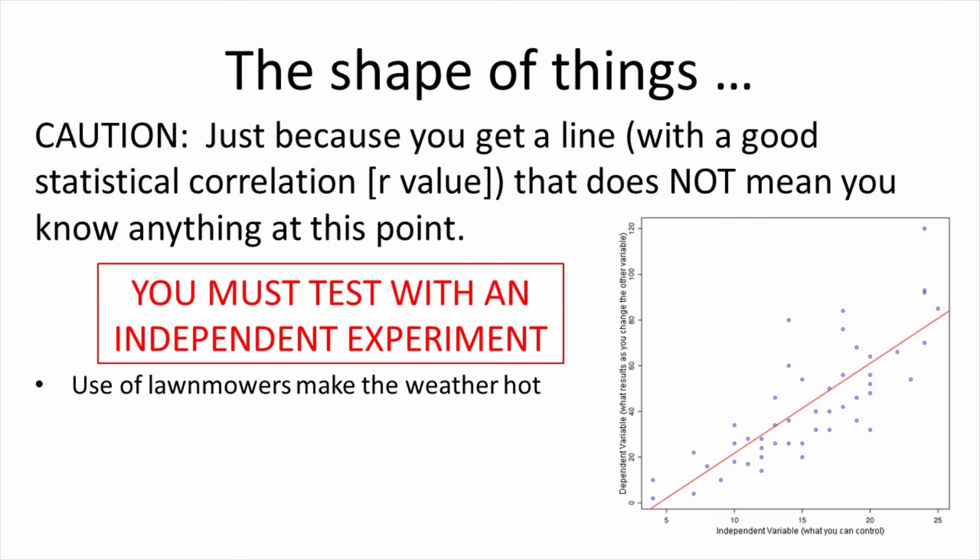For example, imagine I have noticed that when people start using their lawnmowers, the weather gets hotter. I collect lots of data. With great alarm, I go to the city council and say the mowing of lawns makes our summers hotter. Let's have cool summers. Let's ban the use of lawnmowers. I show them overwhelming data. Each summer I rerun my analysis. I get great correlation coefficients. I claim this proves that as more lawnmowers are used, the weather gets hotter. The city council takes action and limits the use of lawnmowers. That is, we manipulate what I am claiming is the independent variable. The result? Summer still comes again next year. How can this be? Bad science, even if done by good people, makes excuses. Good science makes no excuses. If the experiment, in this case limiting the use of lawnmowers, does not produce data consistent with the hypothesis, then a good scientist recognizes the hypothesis is wrong.